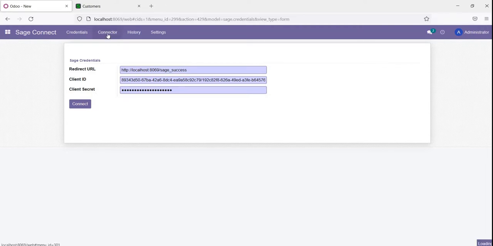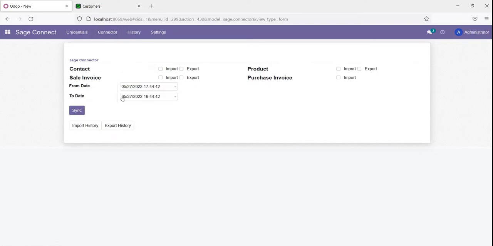menu option, which is the connector. In the connector we have specifically integrated a few features, and if you have any customization other than that, you can ask. First I will explain the connector-related options, and then we will explore some examples. In the connector we have integrated the contacts in terms of customers and suppliers, products, sale invoices, and purchase invoices. And there are supportive methods: you can import or export.